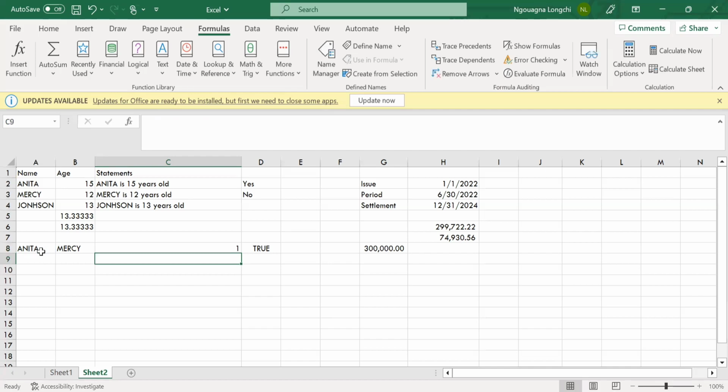So it has given me the value 1. Can you see? So let's take this Mercy and put it there. And what happens? It gives me an empty string, and the AND function is automatically false, because now it is no longer Anita, it's Mercy, so the AND function is false. It's really interesting. Sometimes when you have that in front of you, some of these things will pop into your head. To do this thing in an easier way, use this.